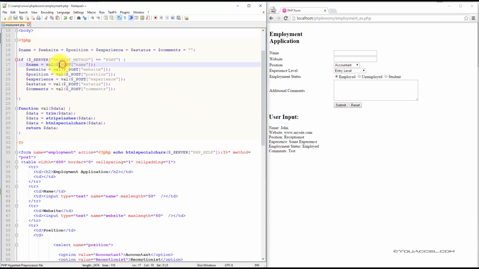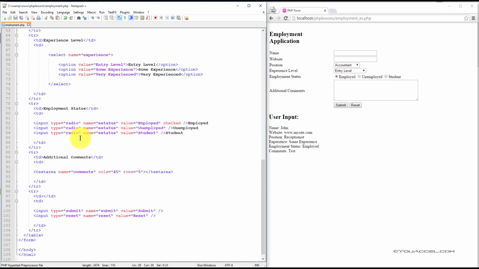And you can see that all this data will be retrieved using the post super global variable. Now that information will be stored in our new variable. We've also enclosed our post super global variable in the function that we created, the val function. And so each variable is going to be validated using the 3 validation techniques we'd specified in the function.